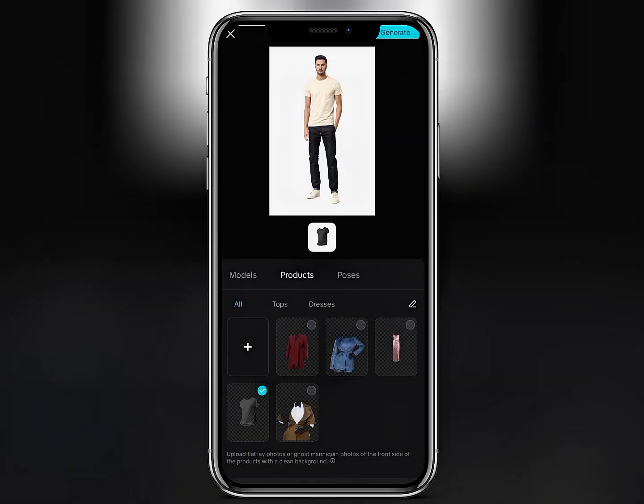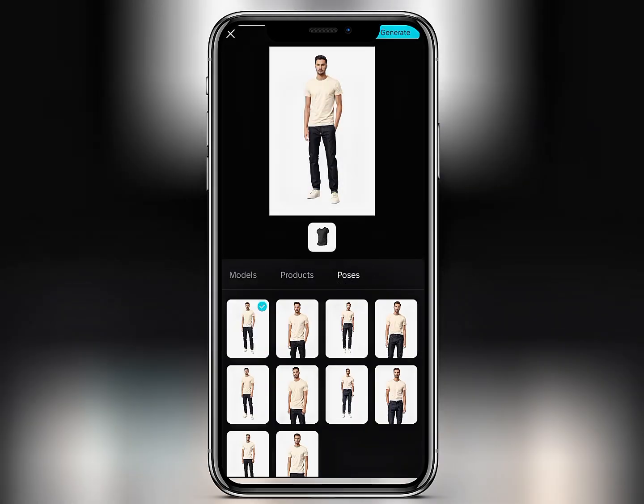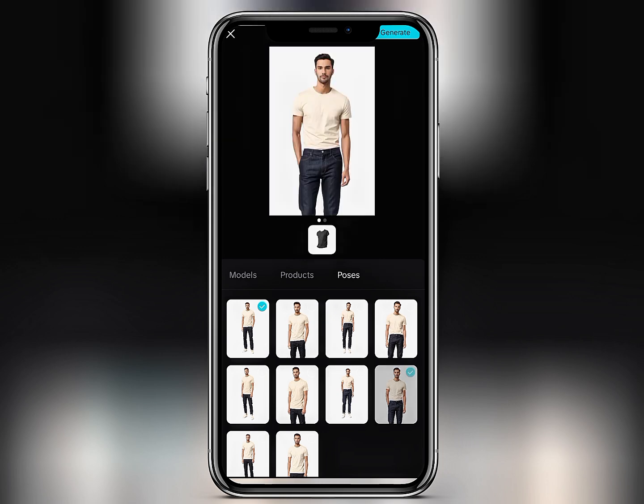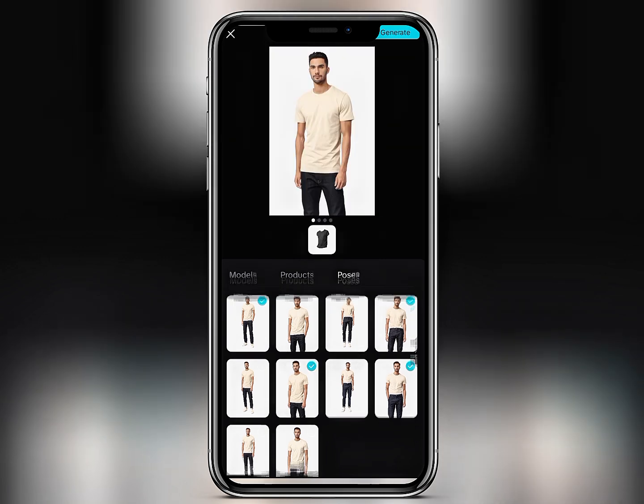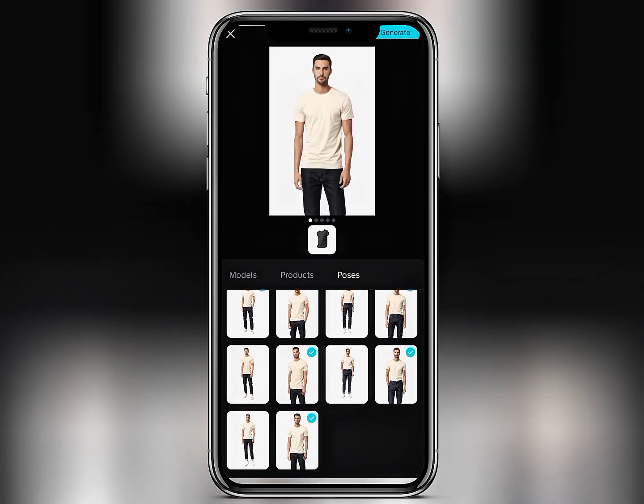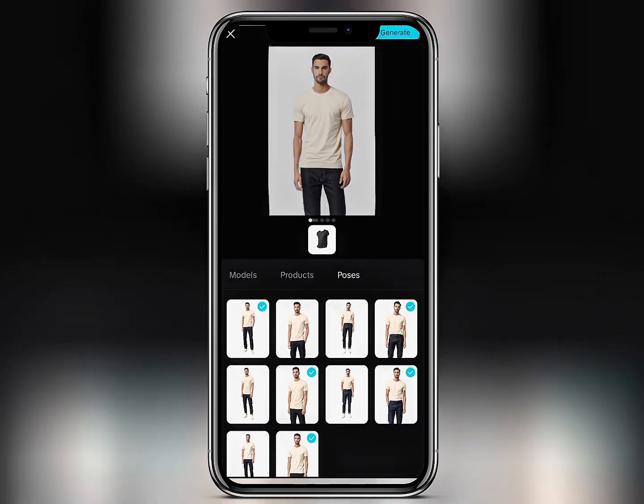Right? So I'm going to select the pose. So this is one, this is another, this is another, this is another. So remember, because it's a t-shirt, I'm not going to pick so much. I just want it to be a half model because it's just a t-shirt. It's not both t-shirt and trouser, right?